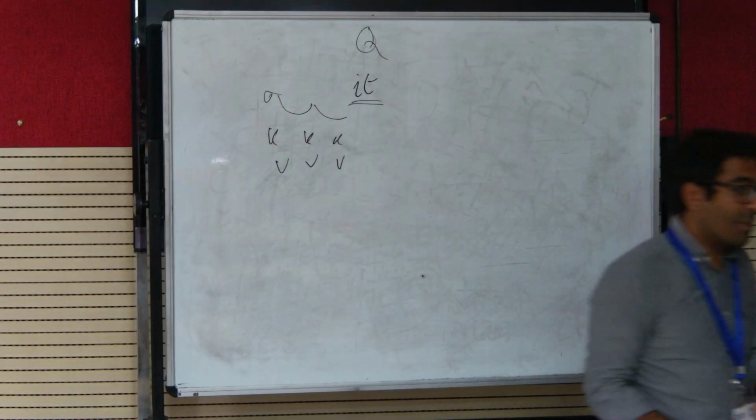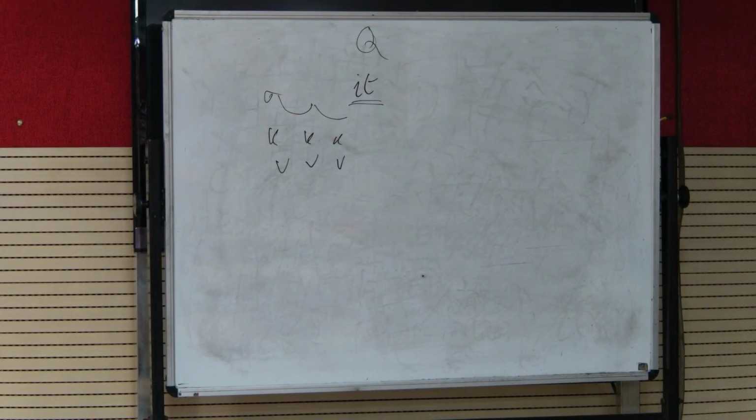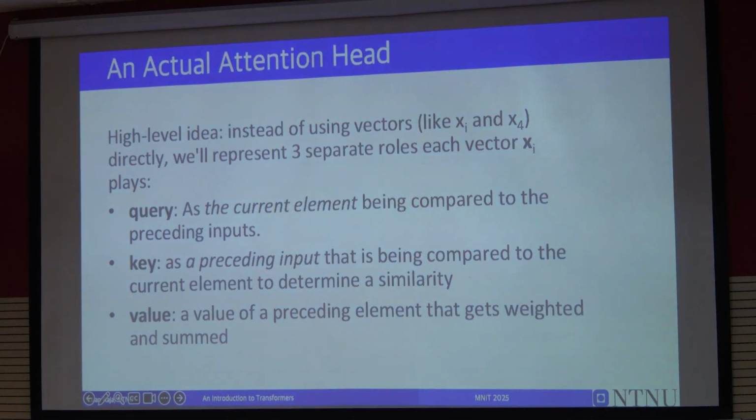Is there anybody that is coming from an object-oriented programming background? Java? You all use Java, right? So you know that in hash maps we have keys and values, which is a very similar concept here. For every single thing that we are encoding, there is a particular unique value associated with it. Even in Python, tuples, dictionaries, yeah. This exactly is the concept we are employing here. The only thing is that then comes the query part. So how do we combine all these three things to create self-attention?